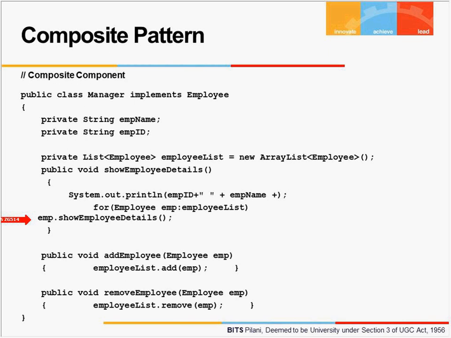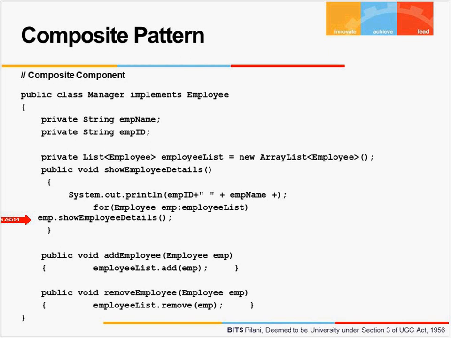For composite components, in this case, we have in fact three composite components, right? There's a Manager, who is a composite component. Actually, there's a General Manager, who is a composite component. And at the topmost level, there is a CEO, who is another composite component, right? But all these composite components or atomic components, each of them is supposed to implement the big component interface, which is Employee.